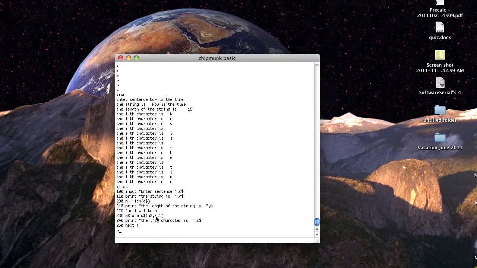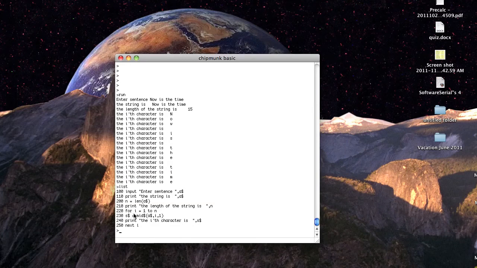Now what I want to do is, rather than go through the string from front to back, I want to go through the string from back to front. So to do that, I say, okay, the very last character is going to be the Nth character.